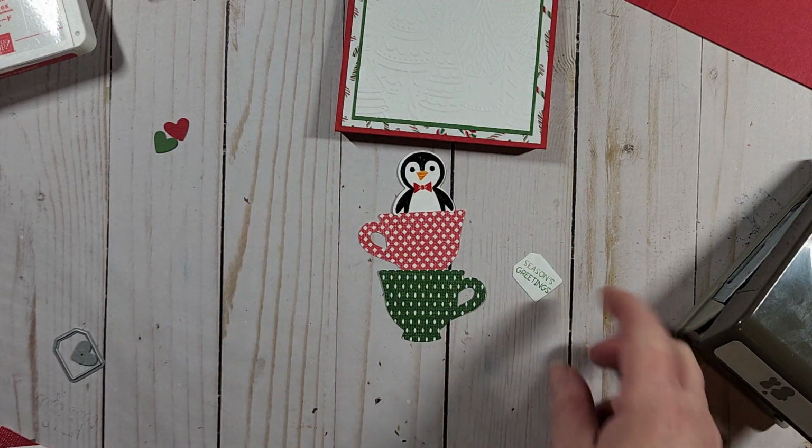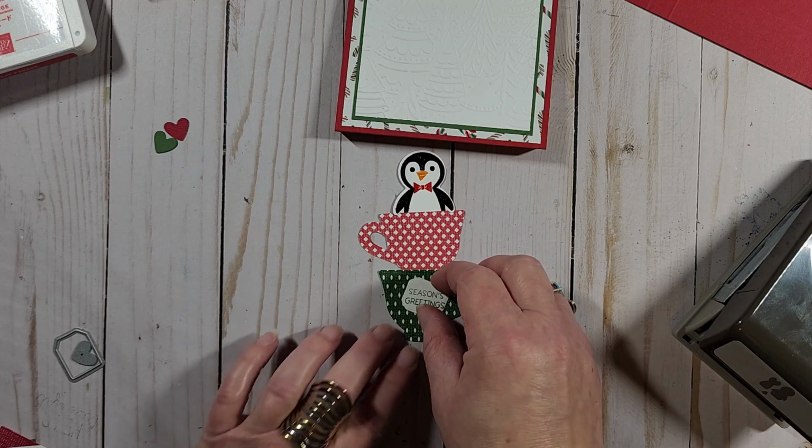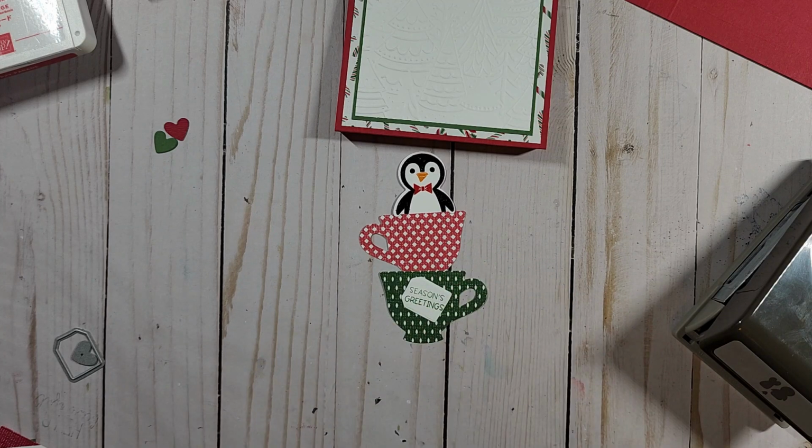And then I'm just going to dress up the teacups. I'm going to go ahead and put the Season's Greetings here. I'm just going to use a dimensional to pop that up.